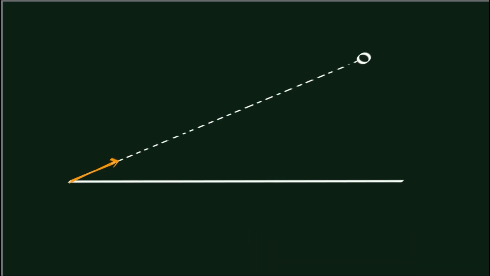Let's do another problem. Let me remind you of this famous problem where a gun is aimed at a target which is at a height, and at the instant that the gun is fired, the target is released from rest. Now the question was, if you remember, as the object falls down, the bullet also curves due to gravity, and prove that the bullet in fact strikes the target. But imagine doing this problem not in this frame of reference, but in a freely falling frame of reference. That is, the frame of reference itself is falling with an acceleration g.